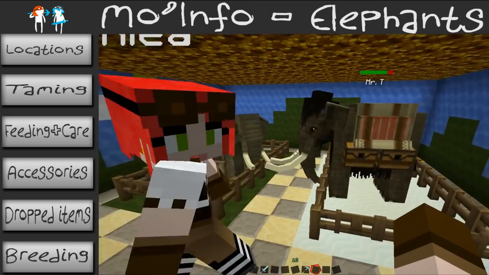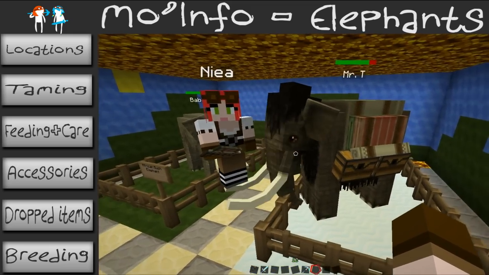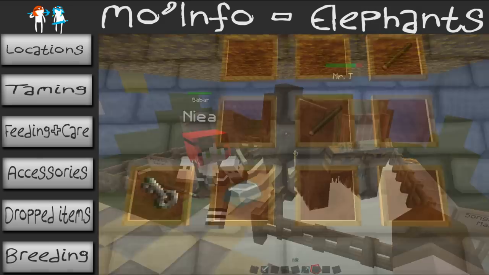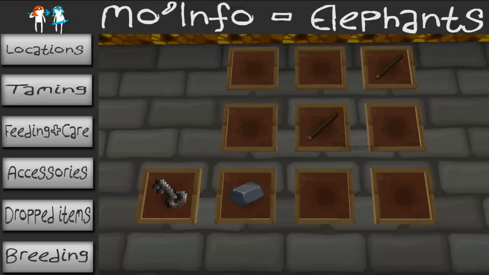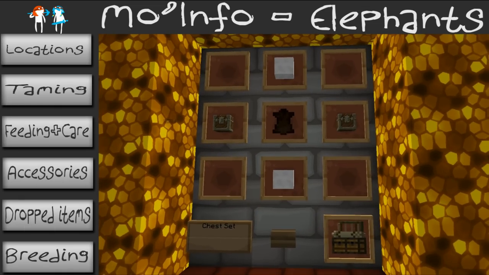So how do you make a chest set? Why don't I show you? As you can see, crafting a key is pretty simple. Two sticks and an iron ingot, and you have a new key. And here we have the chest set. Just two chests, a hide, and some wool on either side, above and down below there. That is a chest set. One equals one chest, so you have to make two if you want two chests, obviously.